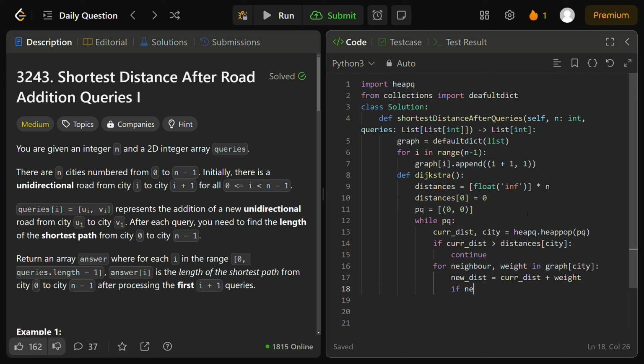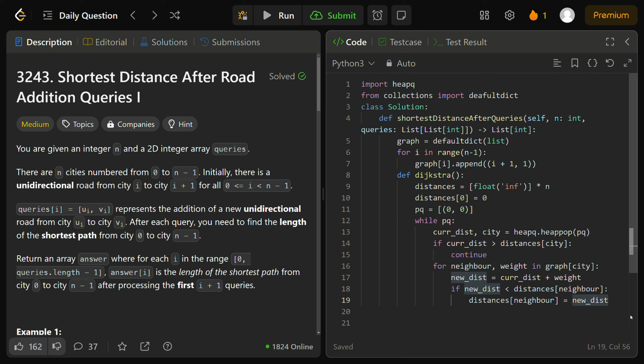Now, with the new distance that we just initialized, we first have to check if it is strictly less than the distances at that neighbor. I'm actually just going to copy this neighbor here because I don't think I can spell it right. If that's the case, then we want to set distances at that neighbor and update it to be equal to the new distance. I'll paste it in here. We want to update it to the new distance that we just calculated if and only if it's less than the previous value of the distance at that neighbor node.